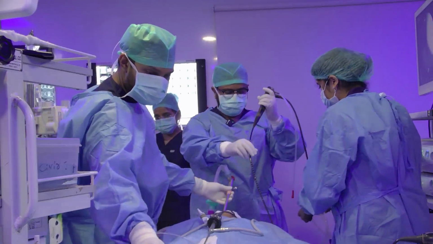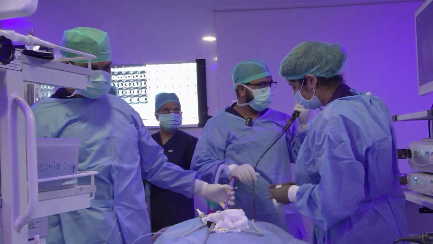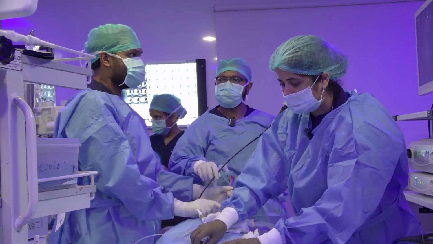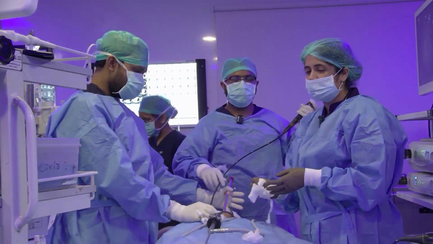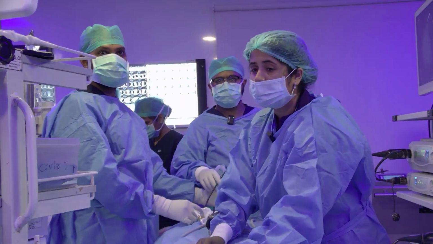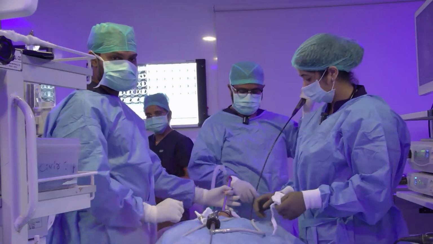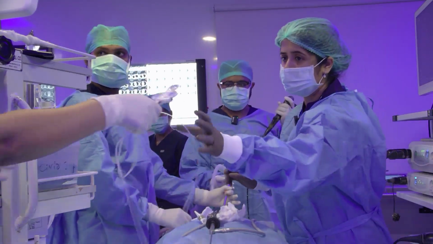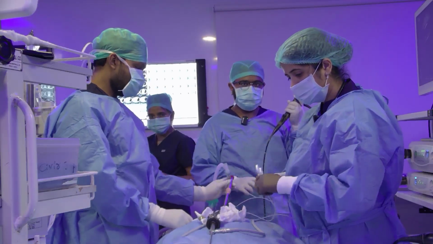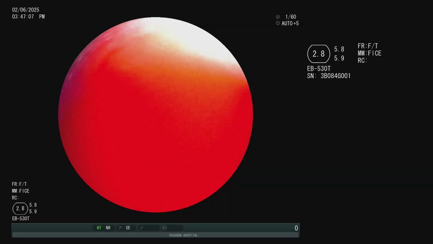Hold. Clean the camera. Okay. We'll use the bigger snare. Visualize and clear the secretions around the tumor.